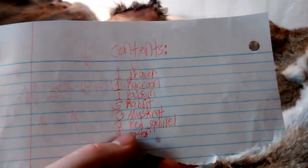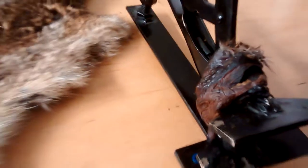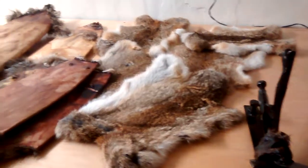Also, maybe just to be helpful, put a little list of contents about what you've got — so I've got a beaver, two red squirrels, a raccoon, a possum, three muskrats, five rabbit hides, and some castor I'm going to be sending them. Then just ship it and you'll be all set. They'll send you a check as soon as you say yes, and you're one happy trapper. So there you go, guys — that's how you ship fur: quick, simple, and effective.